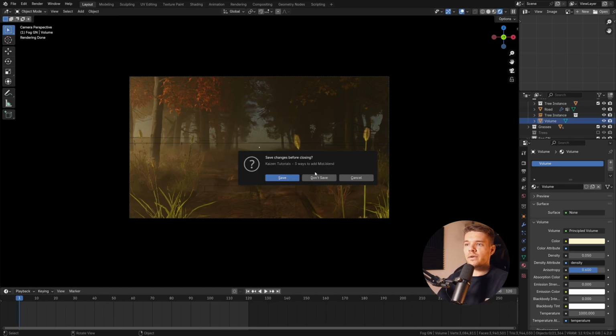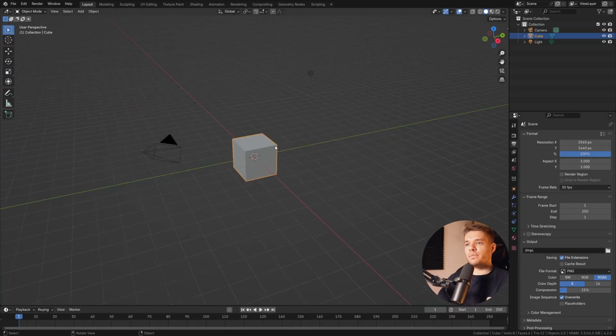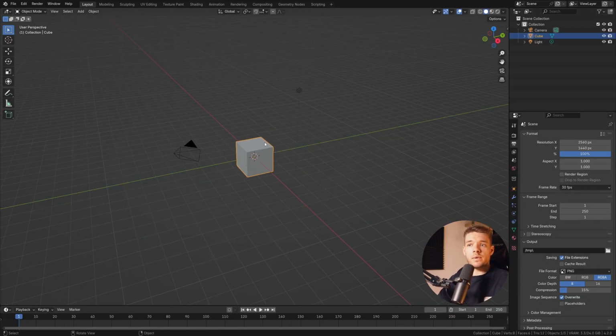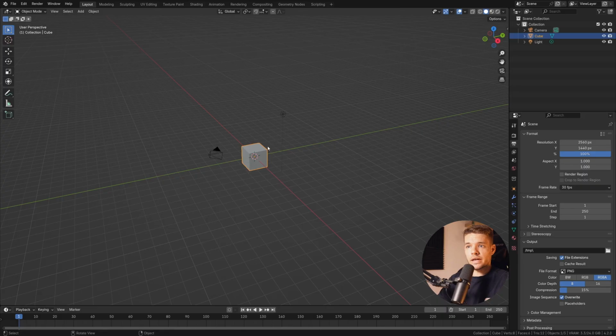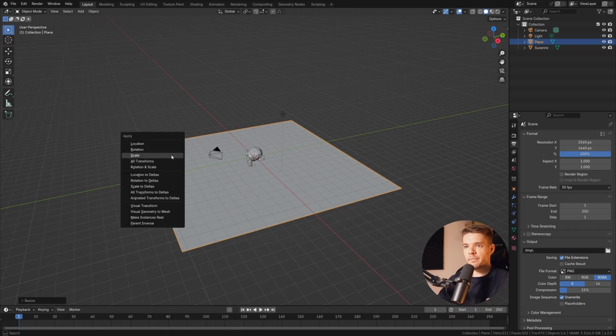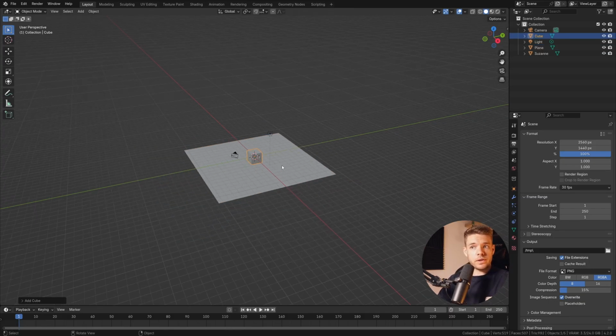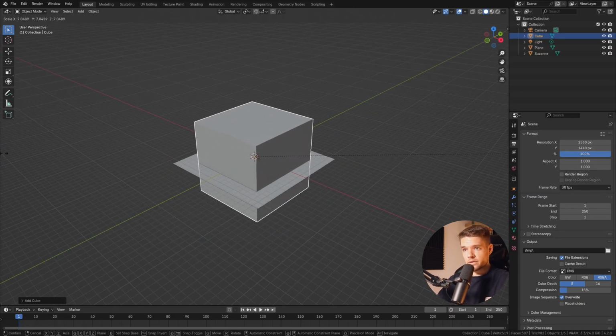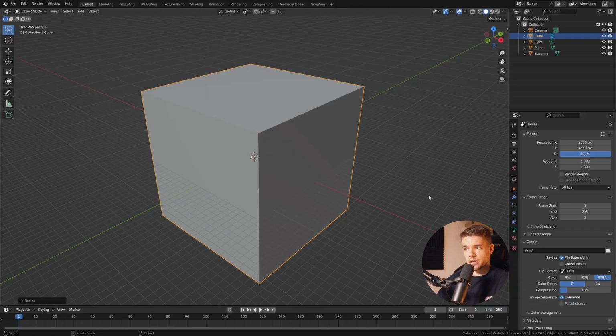So in a new file here, it's actually really quite simple to do. Now, in the previous file, what I did is I basically took a cube. Let's create a very simple scene here. We have the monkey, we have the plane, we're going to align that to the bottom, and we have a cube, which we're going to use to cover our entire scene. So we're just going to scale that up until it covers the entire thing.